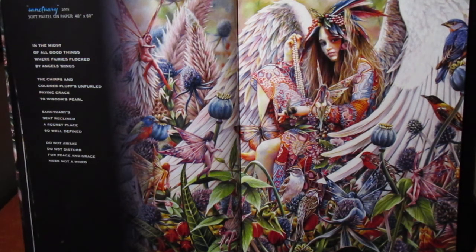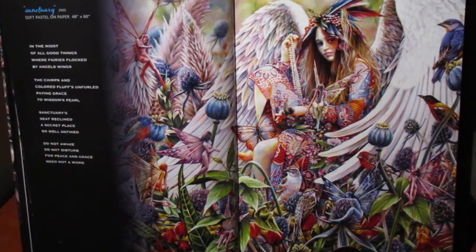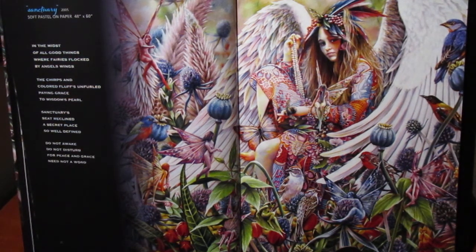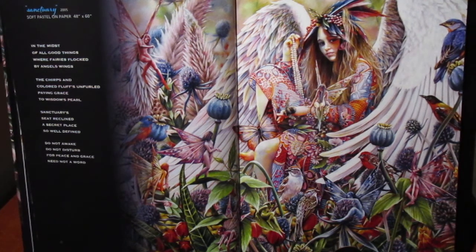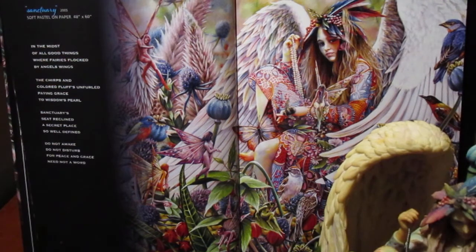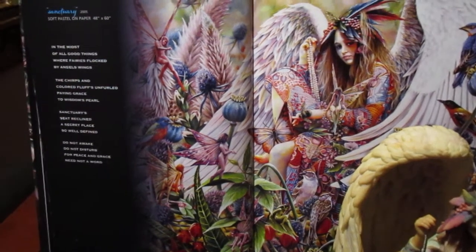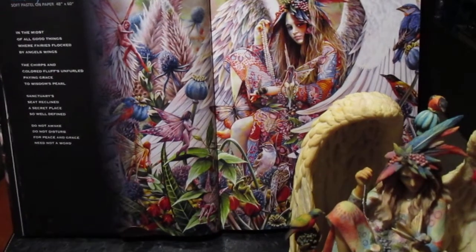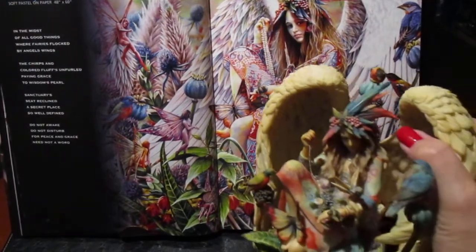After that, the company that usually does my figurines said, 'Your pieces, Sheila, are so darn complicated — how can we break this down to a simple form?' And my answer was, 'It's easy — I'm the artist.' I'm reaching down to grab this: all paintings start with a drawing, and all drawings start with one line.